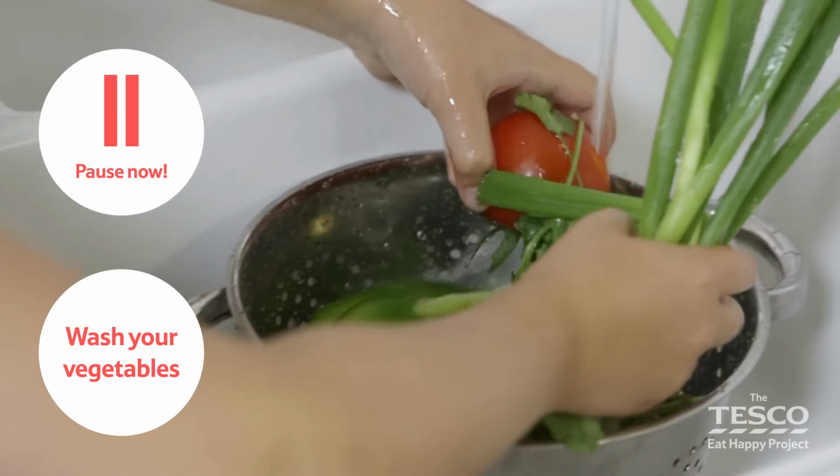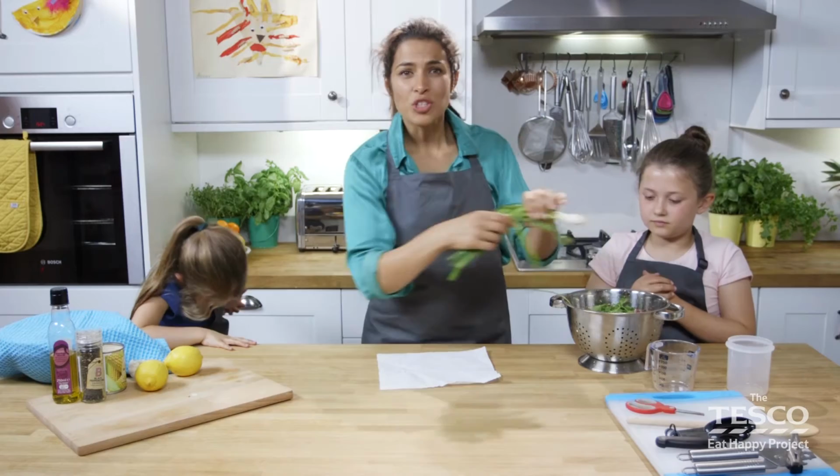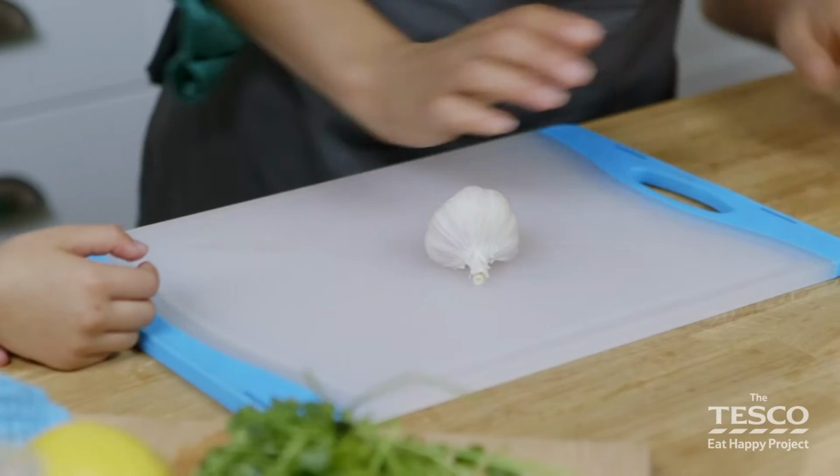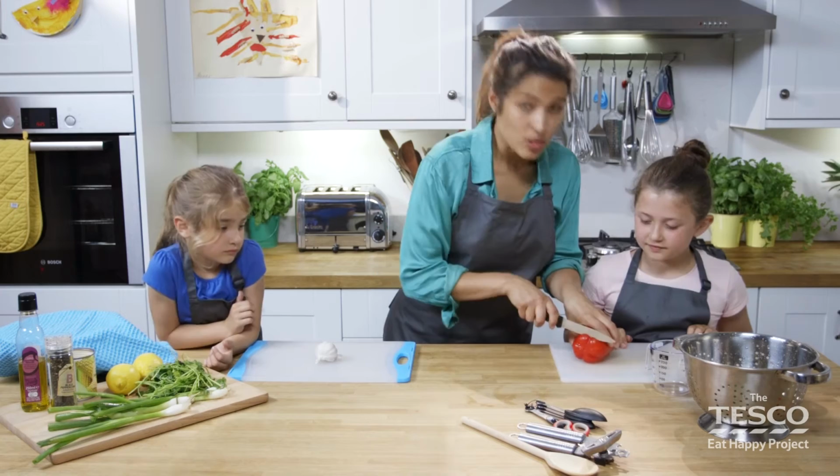We're using red and green peppers today, but of course you could use yellow or orange too. What we need to do now is get the girls chopping. Yes, please. There we go, Honor. Thank you, I love this one. Brilliant. Elizabeth, I'm going to get you to do the peppers. I'm going to chop the bottoms off. Stop them from rocking and rolling.